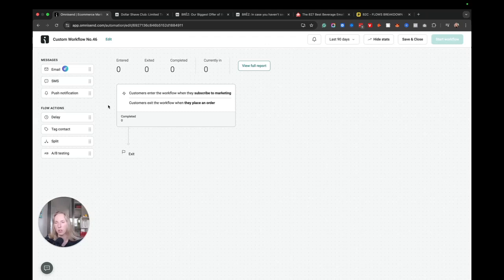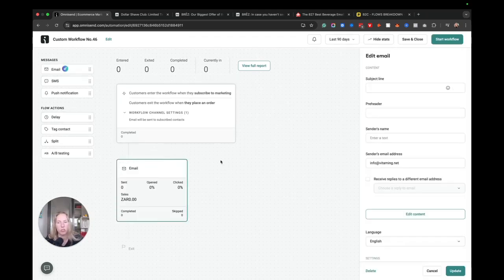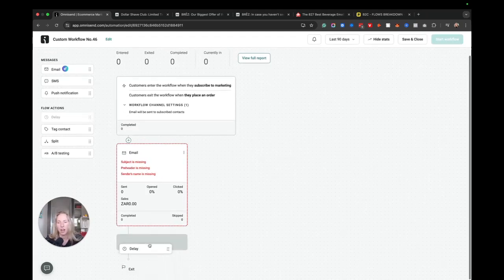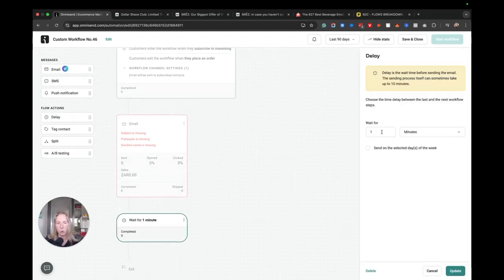Now, when it comes to building out, it's super simple. It is a drag and drop function. That's the best part about this platform. It simplifies everything. Specifically for the welcome, you don't want any delays, but make sure that you do keep an eye on your time delays. You're literally just going to drag and drop, and you're going to do the same process that you did for your campaigns. You're going to build out your email, make sure that you do that on Figma and then export it here.